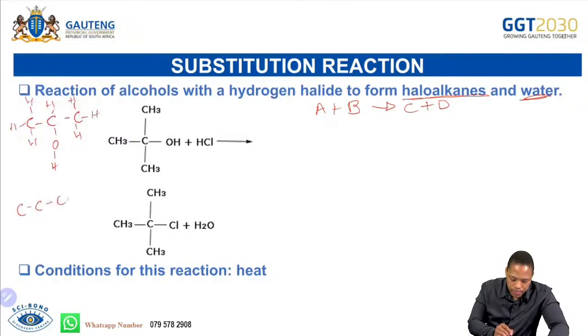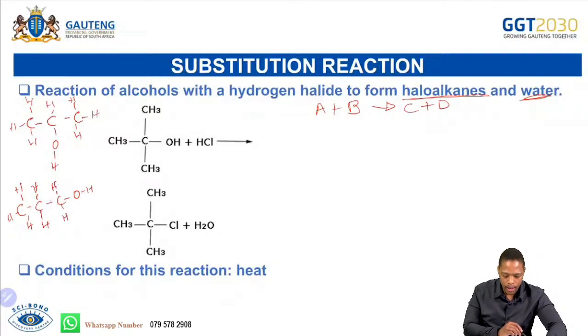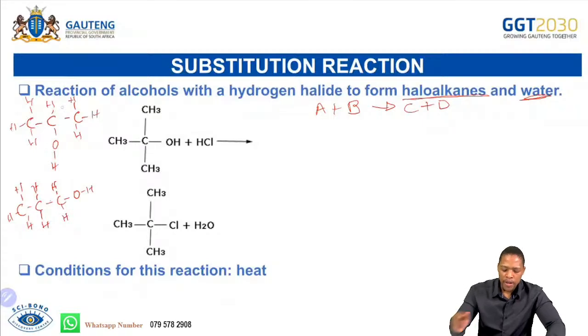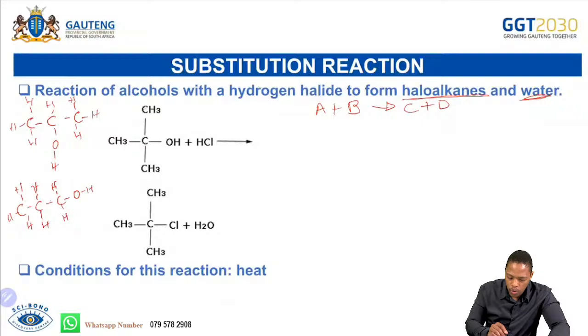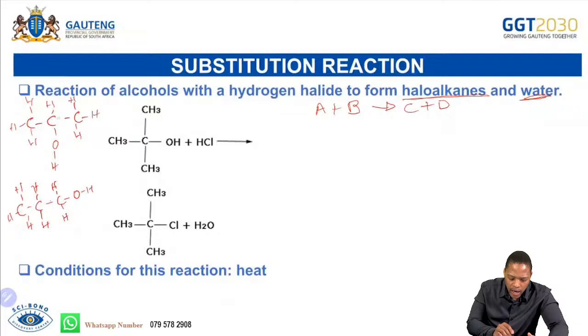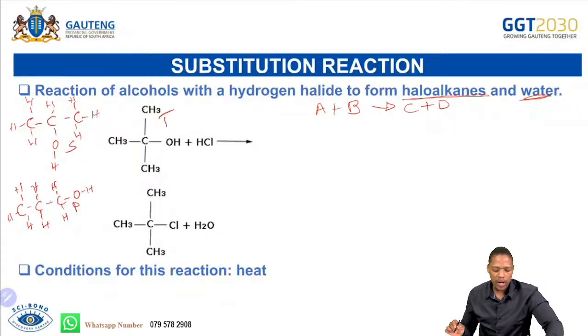An alcohol that looks like this will be considered to be a what? A primary alcohol. Why? The carbon that is bonded to the OH is only bonded to 1 other carbon. Primary alcohol, secondary alcohol, tertiary alcohol. For these types of reactions, usually tertiary alcohol is used. So this is a tertiary alcohol because the carbon with the OH is bonded to 1, 2, 3. And when I say bonded, I mean directly bonded, because this one is only bonded to 1. It's not directly bonded to this one. I hope you understand me, grade 12 learner that does not know the difference between primary, secondary, and tertiary alcohol. This one is directly bonded to this carbon and also this carbon. But this one is only directly bonded to this carbon, not to this one. Hence, this one is primary, this one is secondary, and this one is tertiary alcohol. So this reaction usually takes place with tertiary alcohols, grade 12.